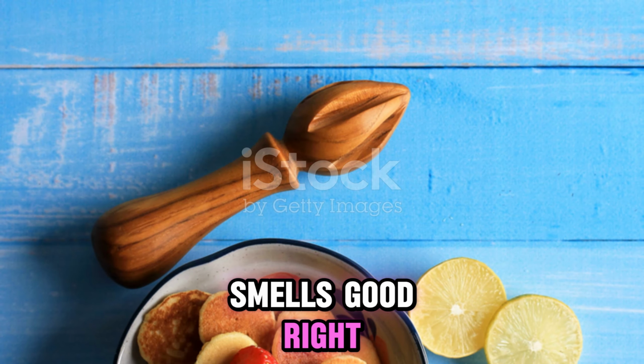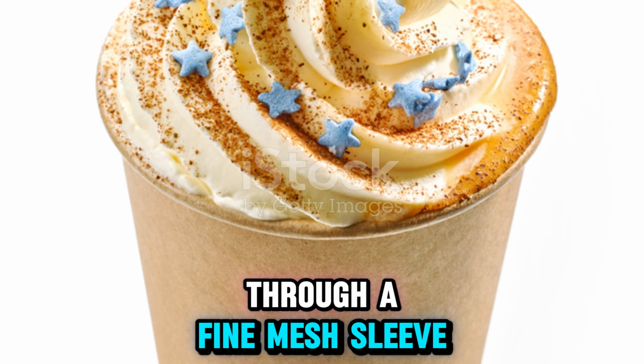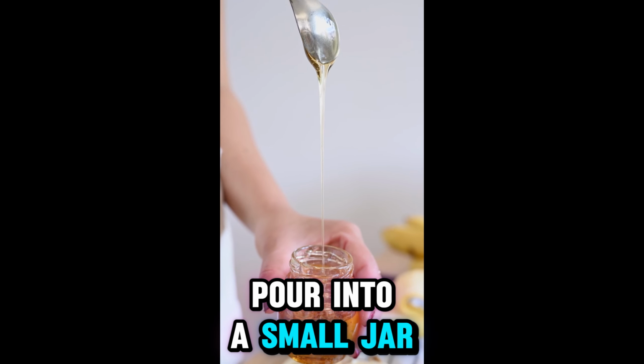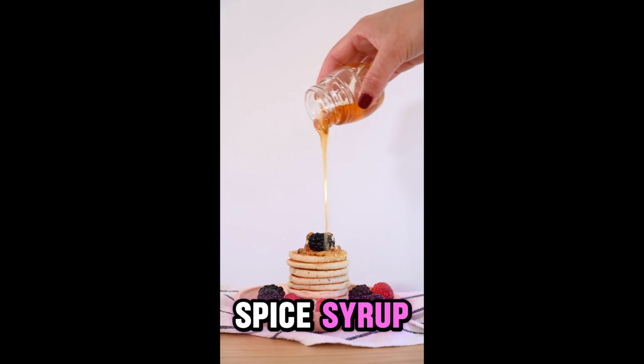It smells good, right? So, now what you want to do is pour that syrup through a fine mesh sleeve to catch any pumpkin bits. Pour it into a small jar and let it cool for about 5 minutes. Ta-da! You got your own pumpkin spice syrup.